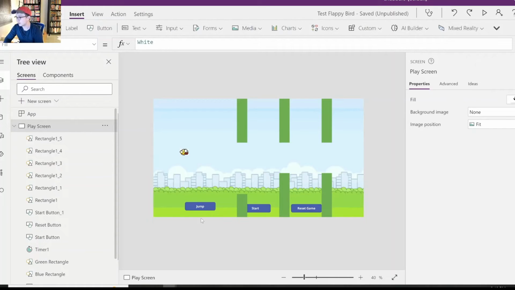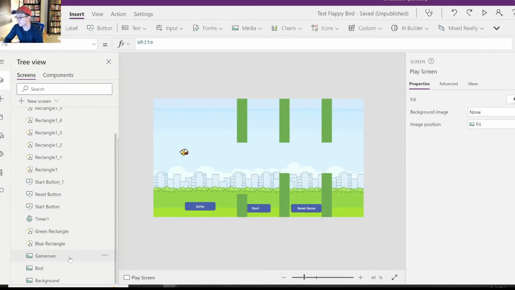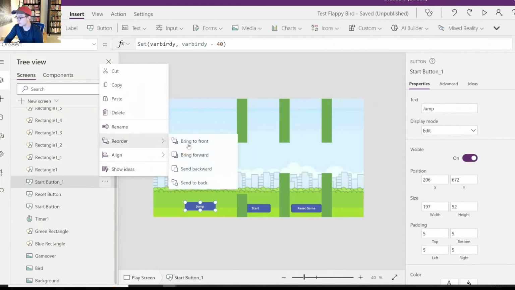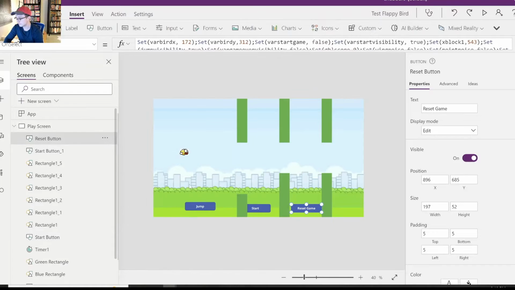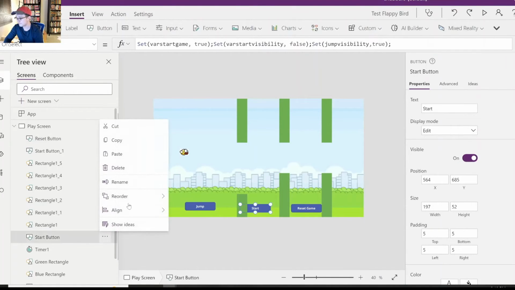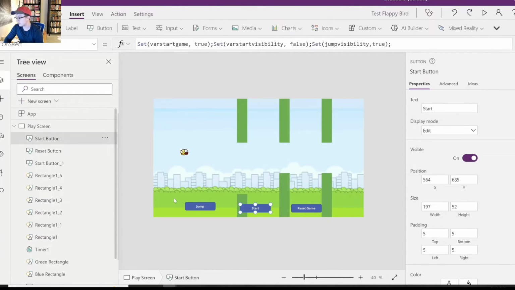And then I'm going to bring our buttons forward. So we'll go ahead and bring these to the front here. All right, so you saw it right there. So the start button went ahead of it now. So that was something important that we get sorted out so it doesn't affect the app.